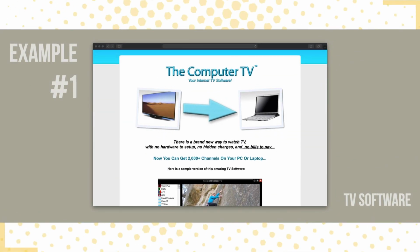All right, so the first 7-figure company I ever created was a computer TV. I came up with the software in 2007. It did over 3 million in sales in the first year. And the thing is, this is before Netflix had started really taking off and doing all their custom content and custom programming, okay? I think at this time they might have just been DVD only. There was no real easy way to watch video on your computer. Even YouTube at the time didn't have famous YouTubers and all that stuff. So this is pretty early internet, 2007.